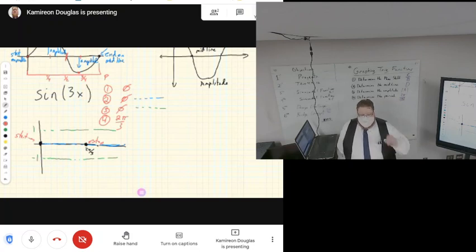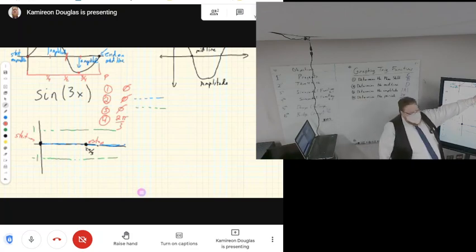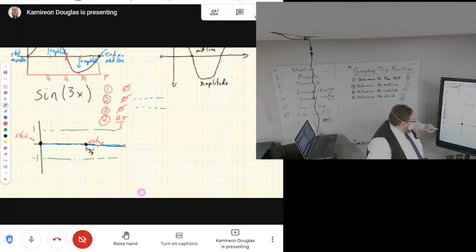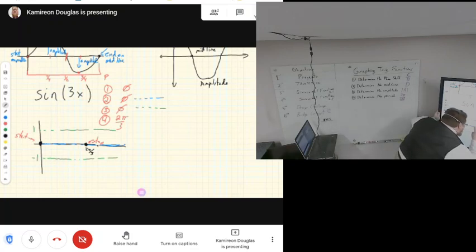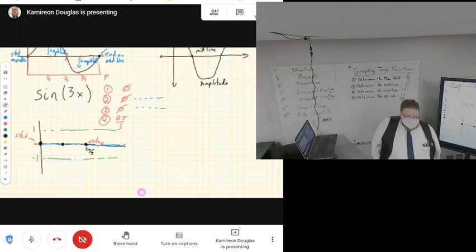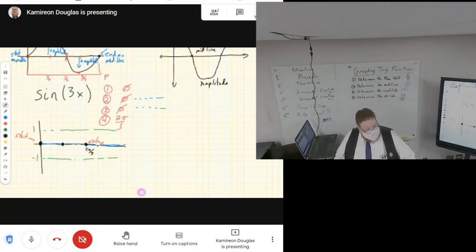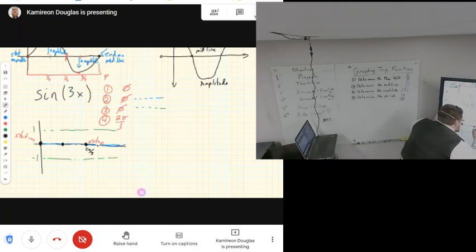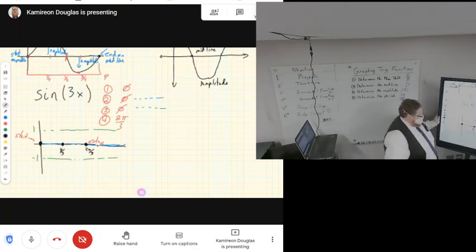Okay. Now there are 3 more points of interest. Halfway in between for the sine function, if we look up here, halfway in between it crosses that midline again. So we go to my midline. Halfway in between, it's going to cross again. And now I can use my system to help estimate that. If I know a full period is 2 pi over 3, half of that is going to be pi over 3. This dot takes place at pi over 3.